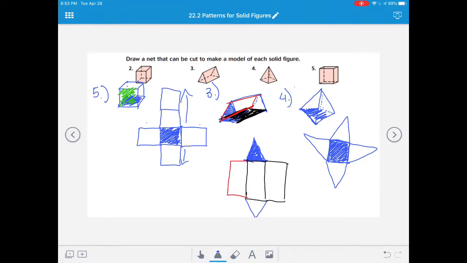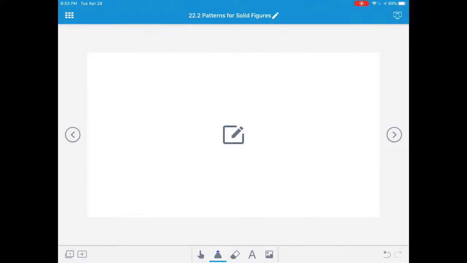Number 2 is a rectangular prism, but it almost looks like a cube. So I'm going to get myself a new page here so that we can do this together, number 2. So number 2, go ahead and draw a very slight rectangle for the front side and draw lines going back, a rectangle on the other side, and then dotted lines for the sides we can't see. So very similar to a cube is what this one will be, except there are sides that are rectangular.